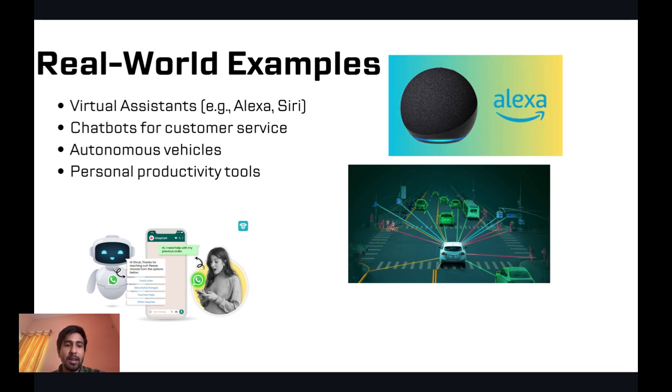And another example is personal productivity tools like ChatGPT. Those are basic chatbots, but using the ChatGPT and Google Gemini model APIs, we can build a personalized AI assistant which can give us personalized feedback and personalized learning. So those kinds of AI agents can also be built for productivity using LLMs.